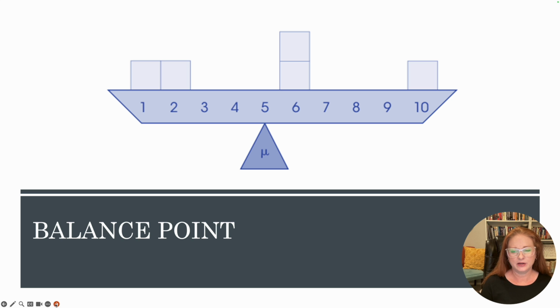So what we have here, in our raw scores, is one person scored a 1 and one person scored a 2. We had 2 people score a 6, right? And then over on the far right-hand side, we have one person score a 10, okay? Depending on the frequency, because we had 2 people score a 6 and one person score 10, when we're talking about balance point, we have to keep in mind our frequency, right?